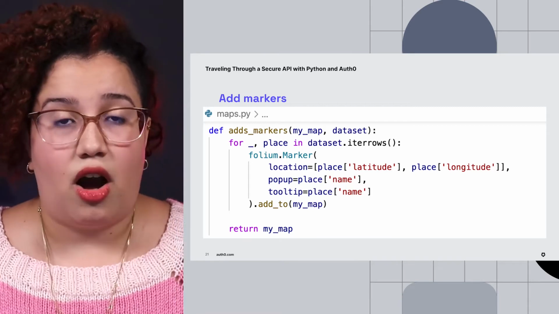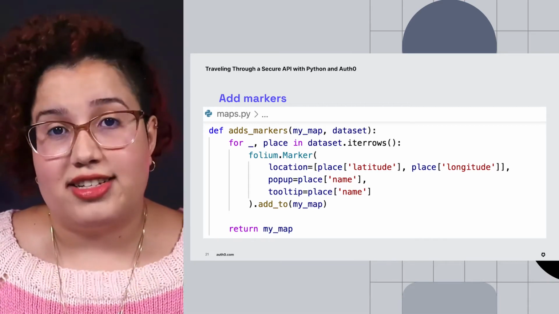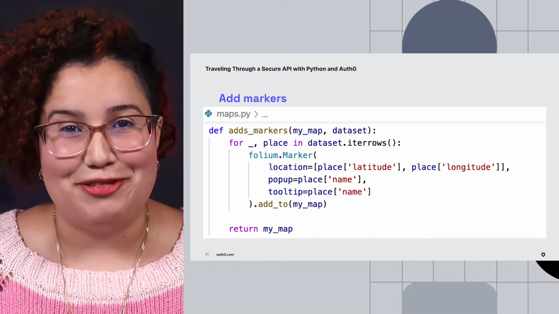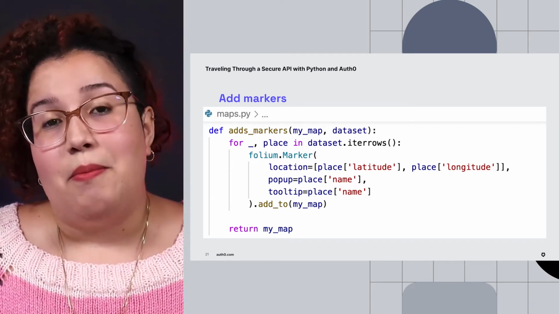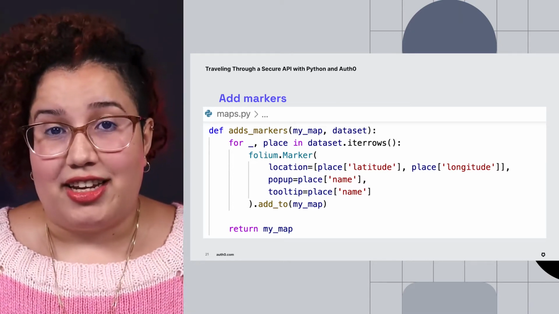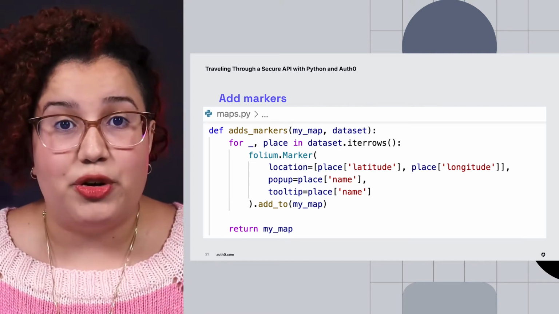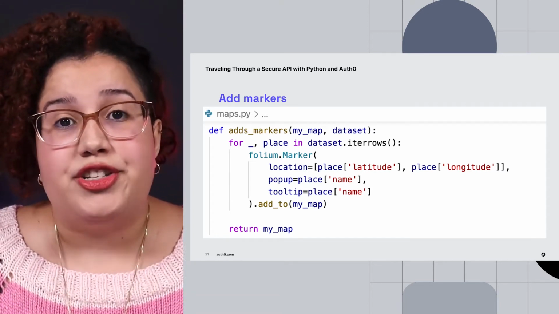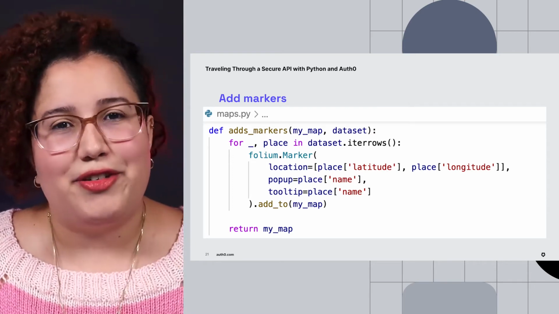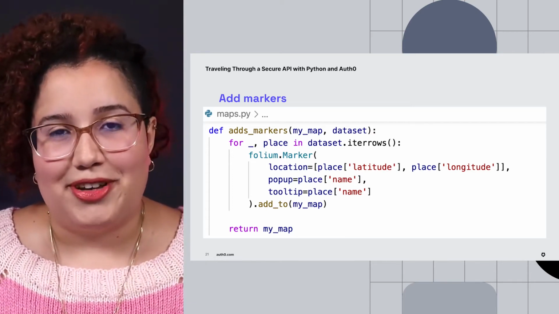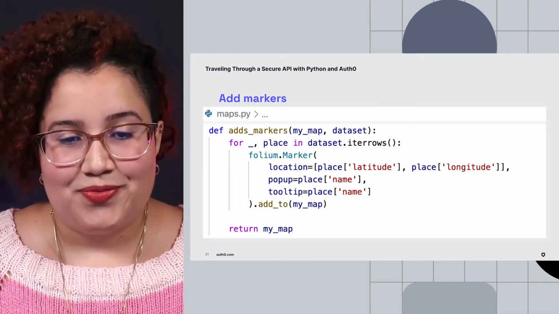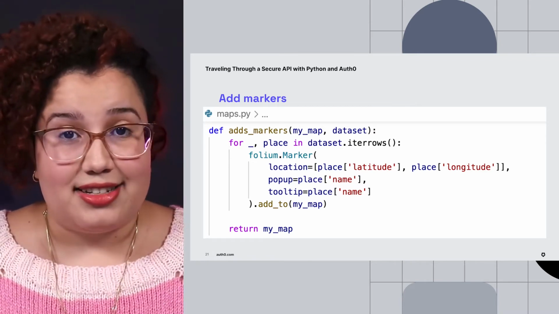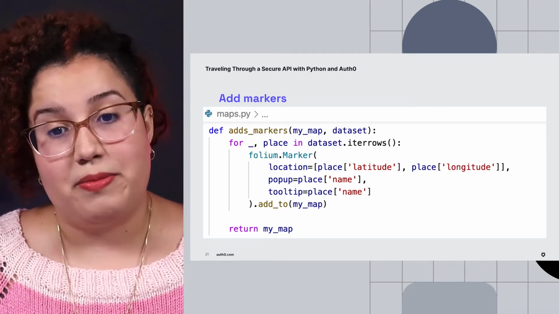In this case, all of my cities are colored the same. They are all blue, the standard default value. But I also gave it the name of the city to make it a little bit easier so you don't have to actually zoom into the map to see which city is which, especially if you have a bunch of cities bundled up together in the same region. After that, I just add the marker to the map and I'm pretty much done.